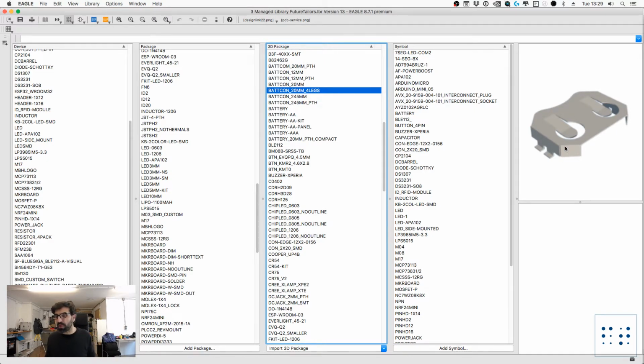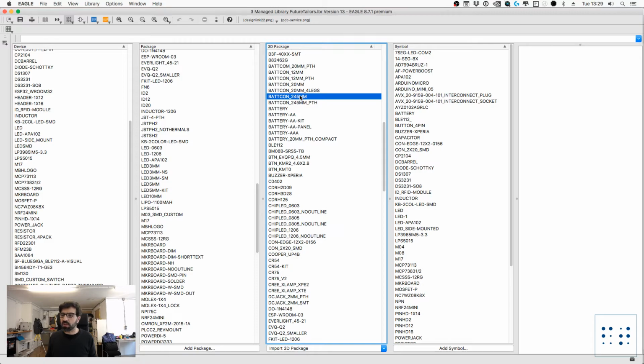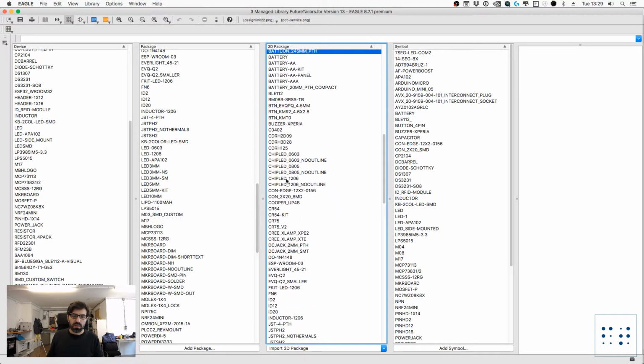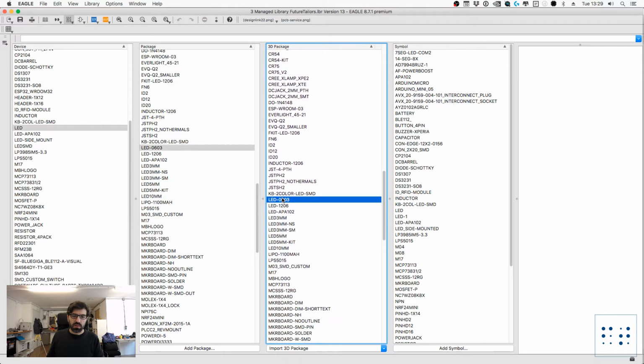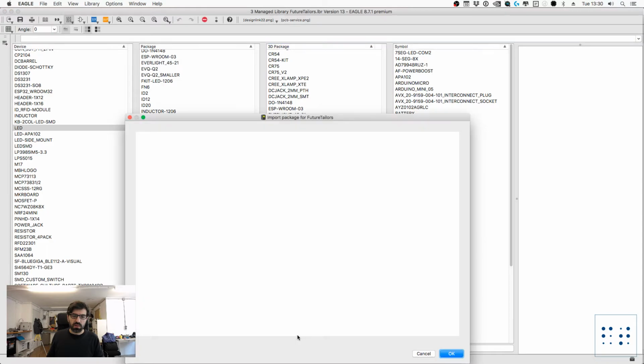It's like a pre-rendered shaded version. I don't care. I know that I have a 3D model. But if I don't, I really want to see something here. I don't want to see empty space. Okay. So our LED is here. LED 0603. I want to add a package from web.